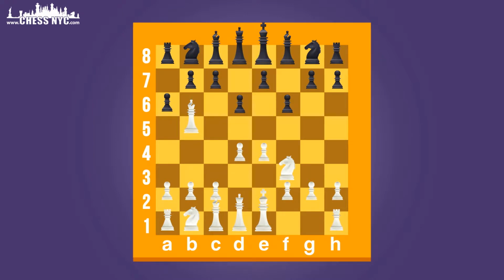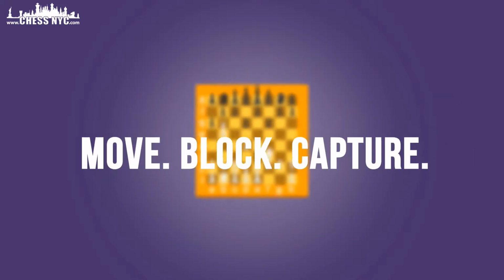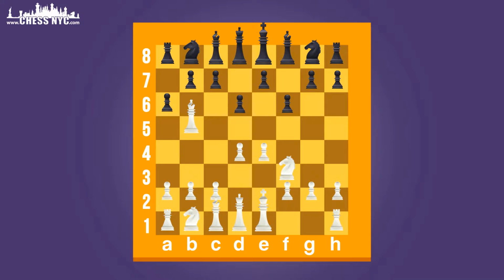In any position, there are up to 3 ways you can get out of check: move, block, or capture. Always consider all 3. Moving is the most basic of these. This simply means the king runs away to a square in which it is no longer attacked, a safe square. For instance, what square can the black king move to get out of the attack by the white bishop? Did you say f7? That's correct.